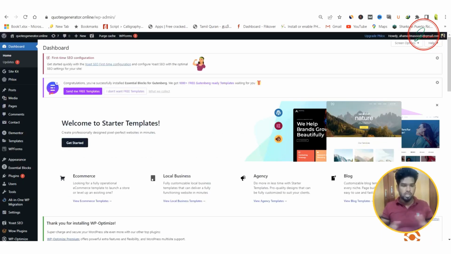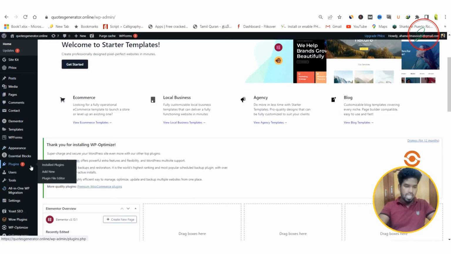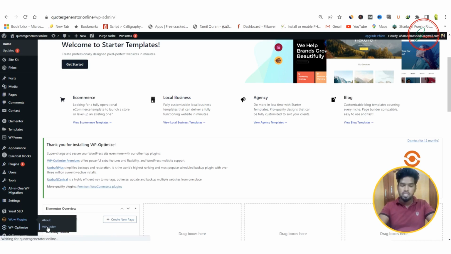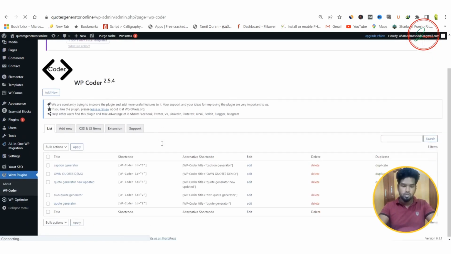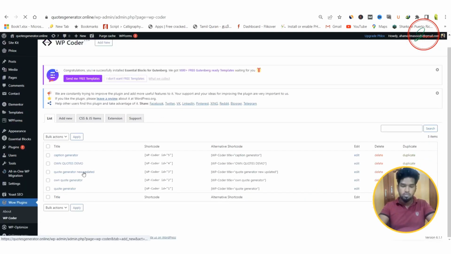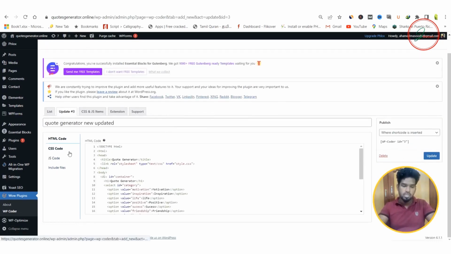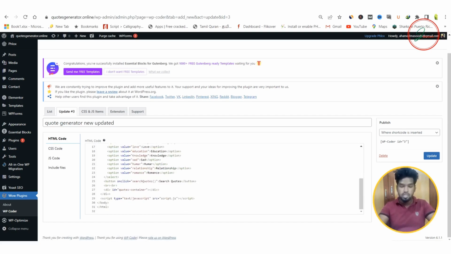Once I logged in, I installed one plugin called WP Coder. This is the plugin where I can copy and paste all the code which I get from ChatGPT. Here I paste the CSS, JavaScript, and HTML code, and it will generate a short code.